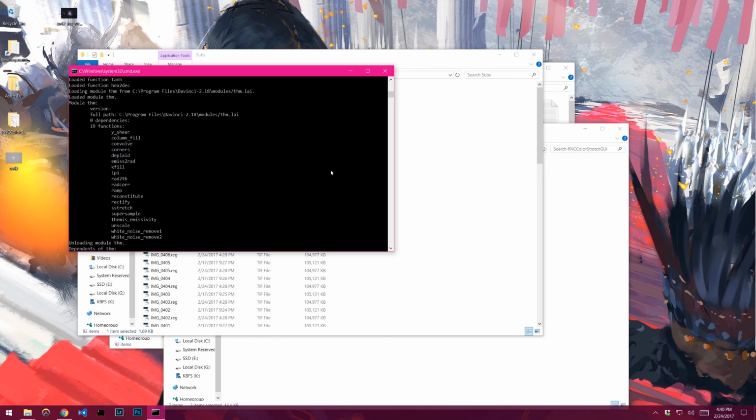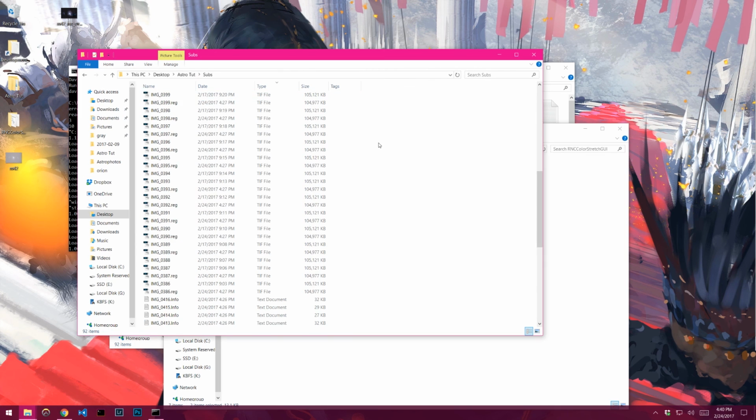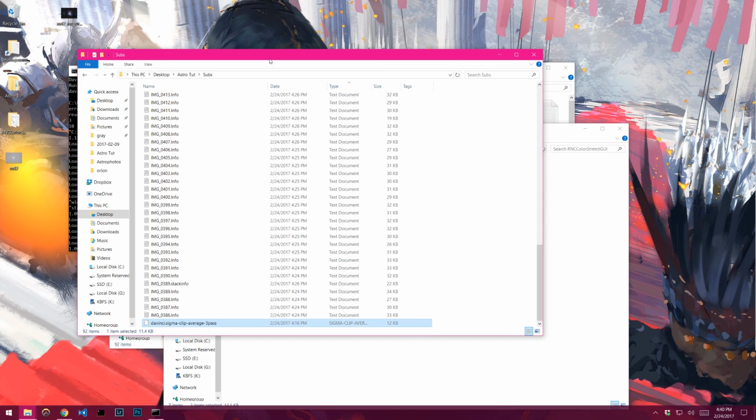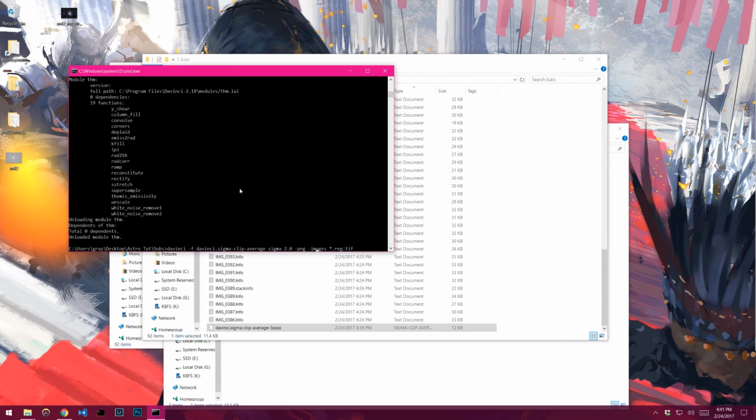Let's see. Something didn't work right here. Error. Could not source file. DaVinci.sigma clip average. What's it called? DaVinci. Sigma clip average 3 pass. There you go. Sigma clip average 3 pass. I believe that should be it.